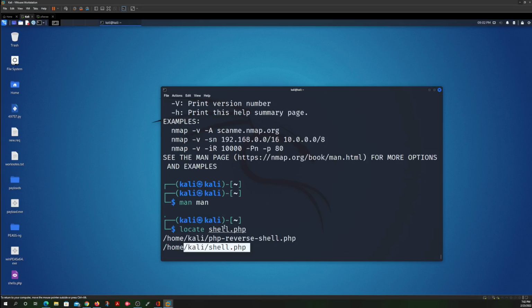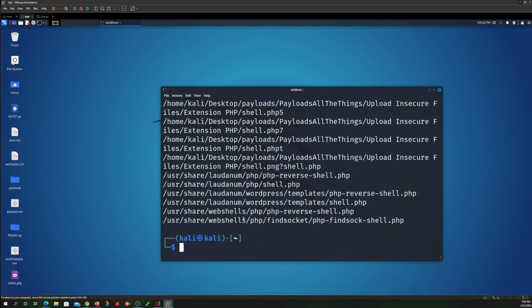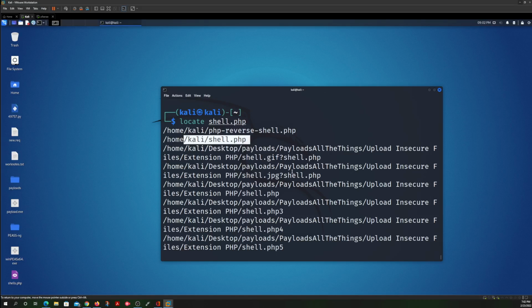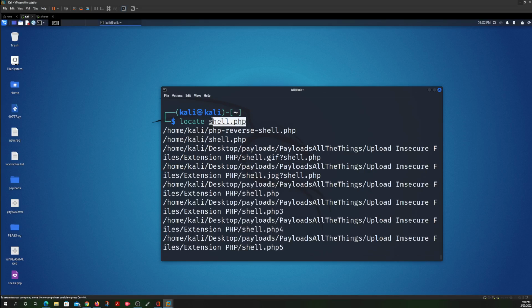So you put locate whatever, and it's gonna list all the locations where you can find it. Sometimes it will list extra stuff, so you have to really know what you're looking for, because as long as a result contains the term, it's gonna display it. The one I was looking for when I ran this command was this one. So that was for locate.